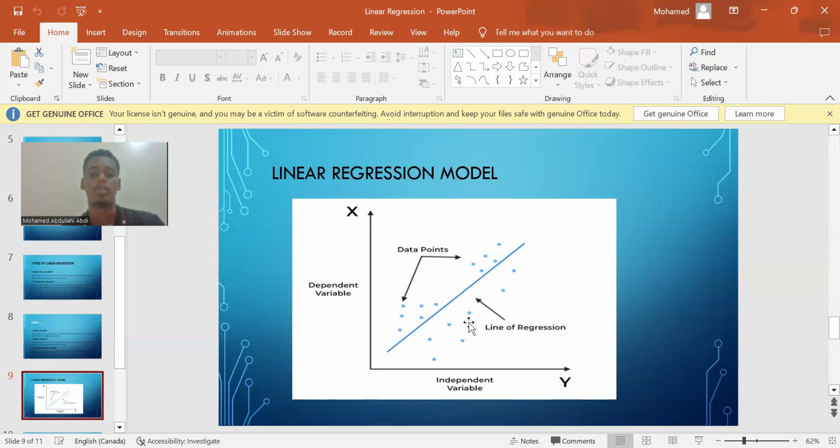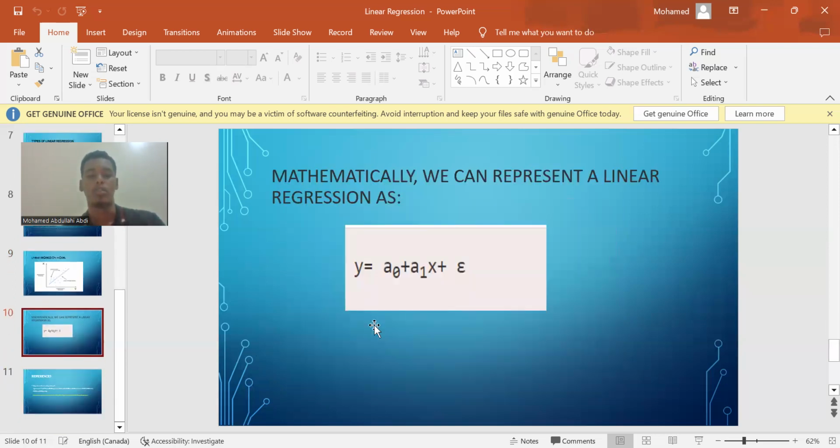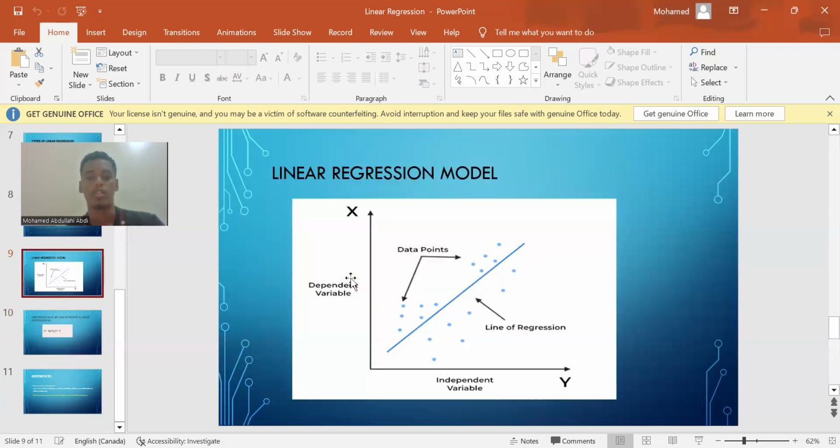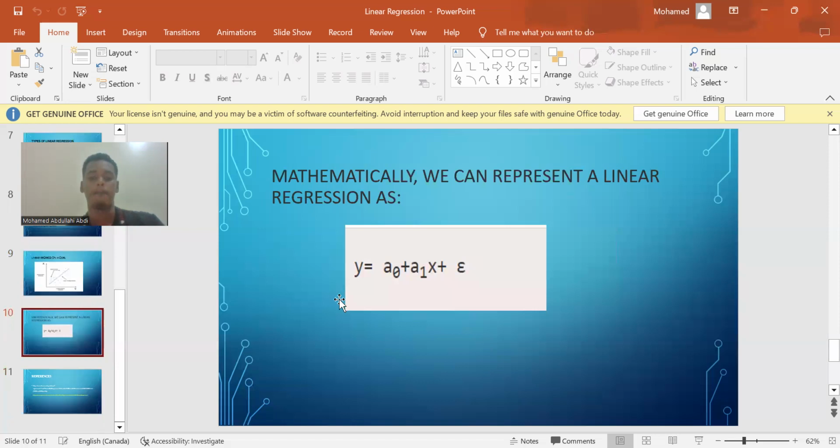Those dots are the data points, which we will see as an example or a practical in our code. This is the rule that we are going to use so that we can implement and code it so that it generates this graphic.